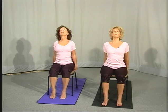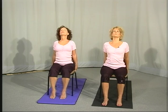Our neck is nice and strong. We're not flopping our head back. It's all about the spine, all about lifting the chest. Inhaling deeply. Exhale, relaxing those shoulders. Let's take another deep breath. I'd like for you to feel the opening of the abdominal muscles. Feel that nice stretch to the abdominals. Now as you exhale, let's gently release down, lowering the chest bone, lowering the chin, releasing the arms, right back to our neutral position.